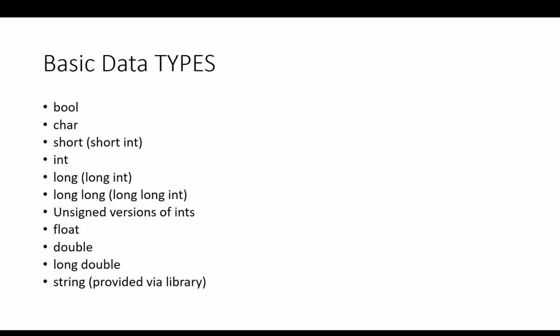So there are integers, there are short ints, long ints. We talked last time about how sometimes you need the long int, which generally is going to be 64 bits as opposed to a regular int that's generally 32 bits. And sometimes you need that in order to hold a sum or hold the product of two numbers. Also keep in mind that there are unsigned versions of integers. An unsigned version will generally double the upper end of what is available at the cost of not being able to represent negative numbers.